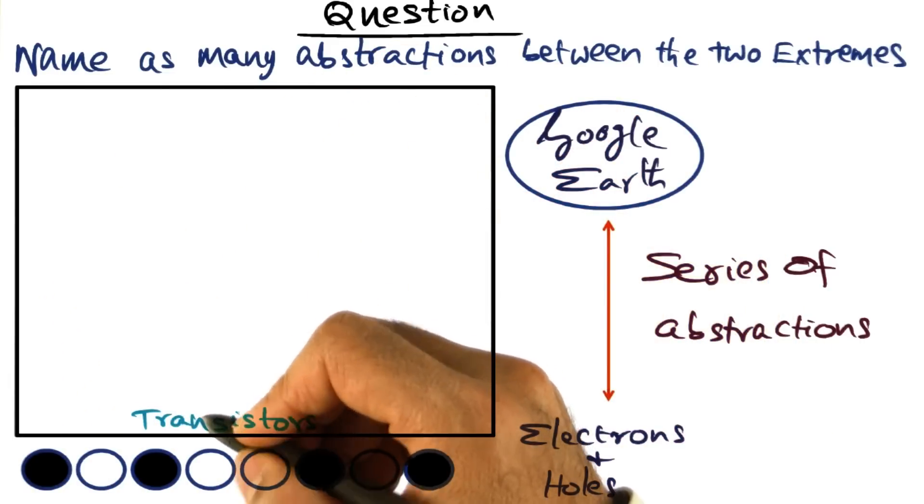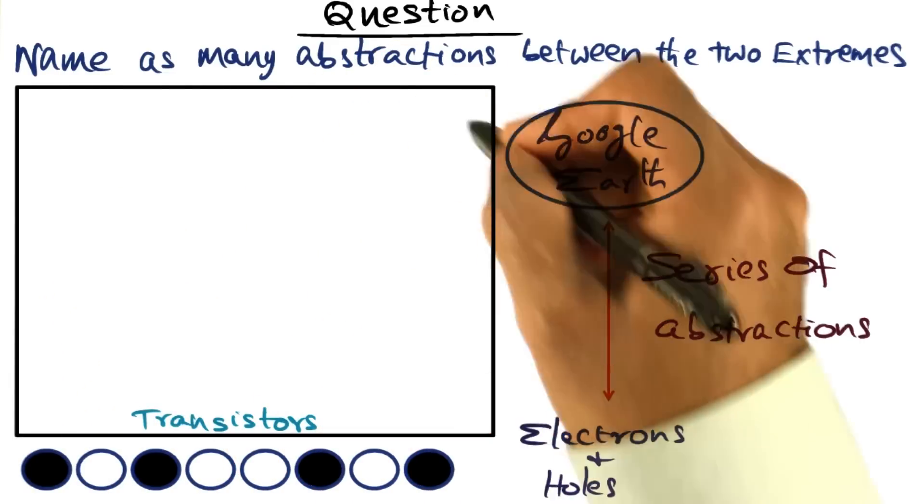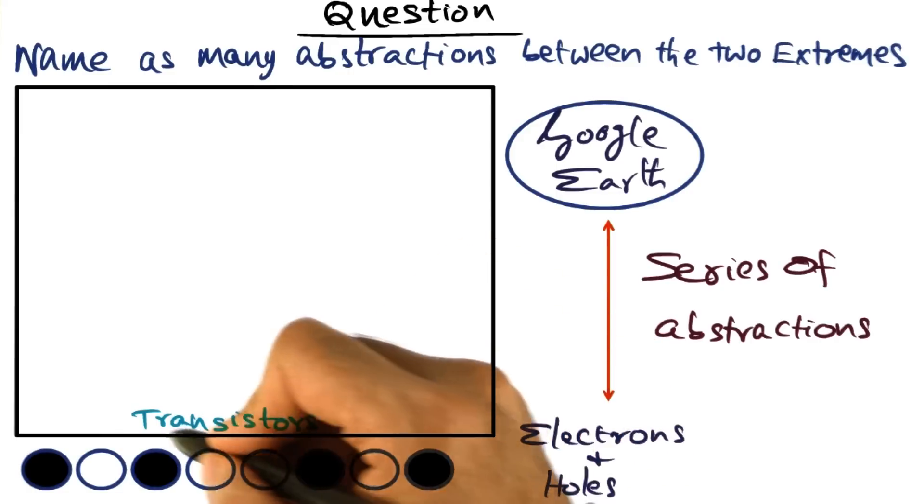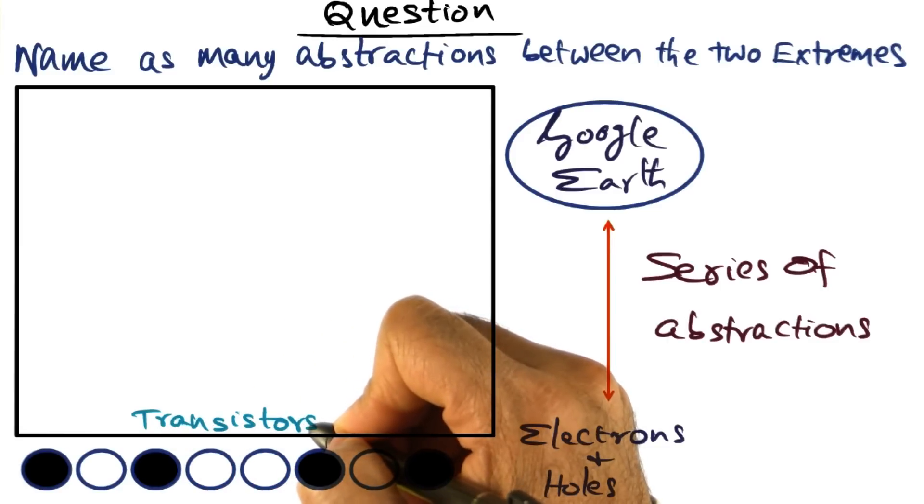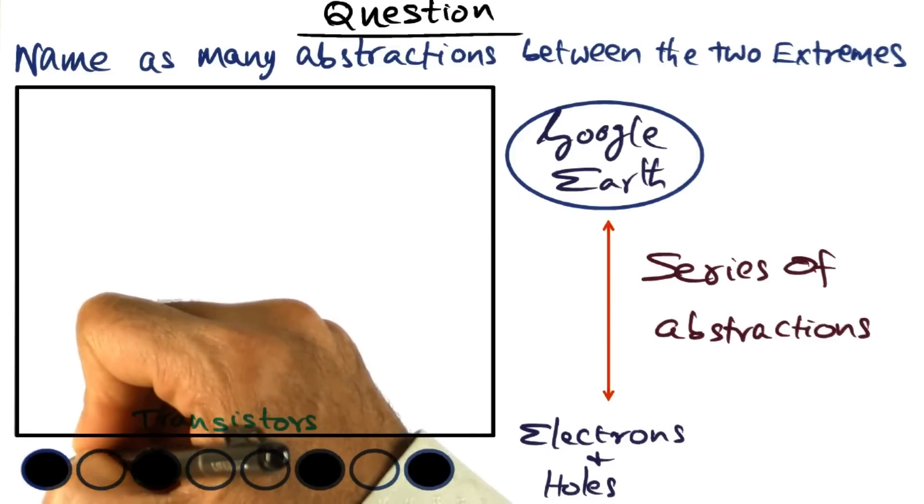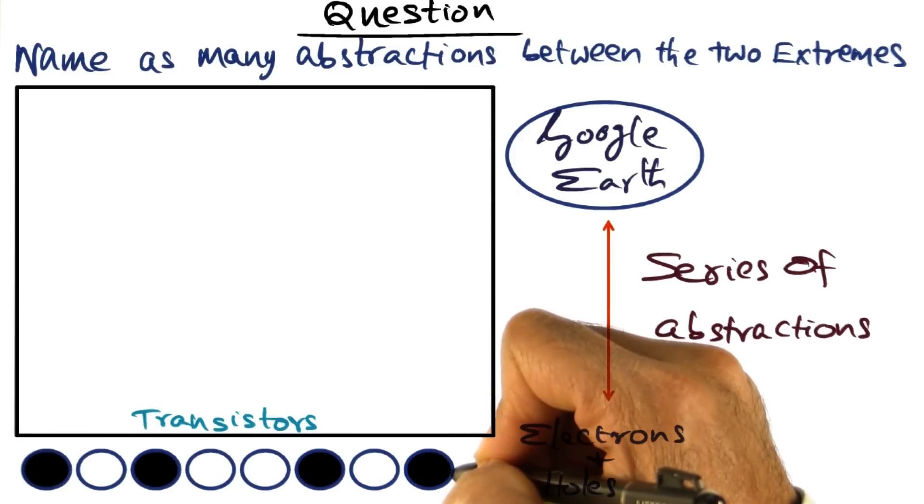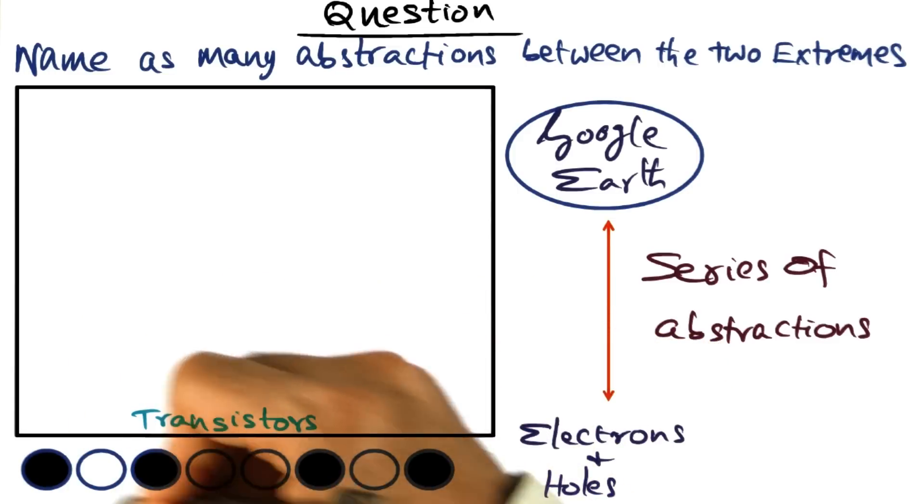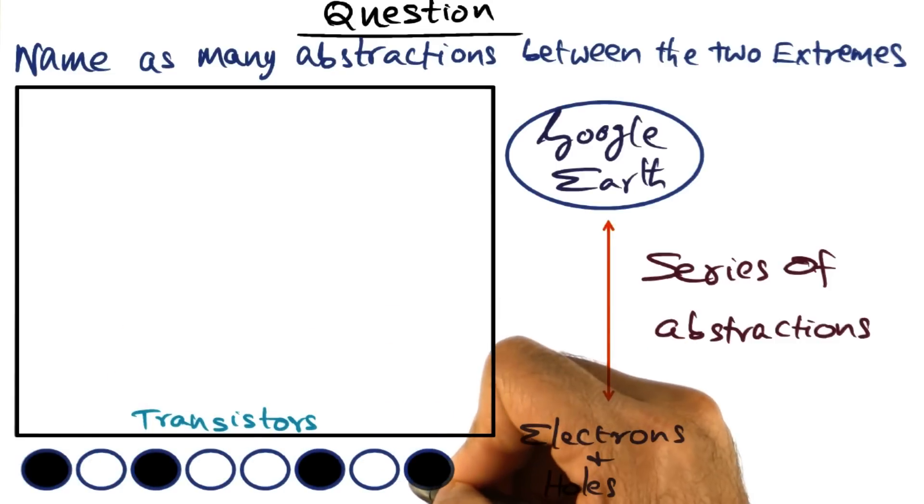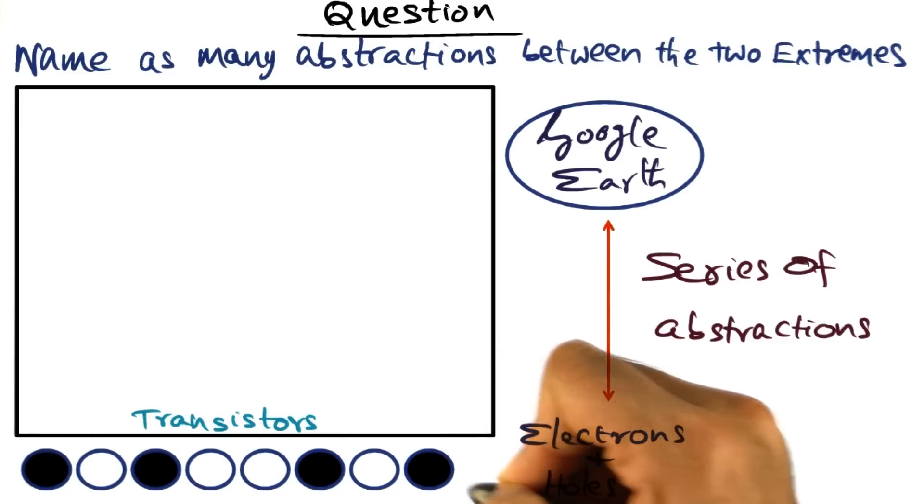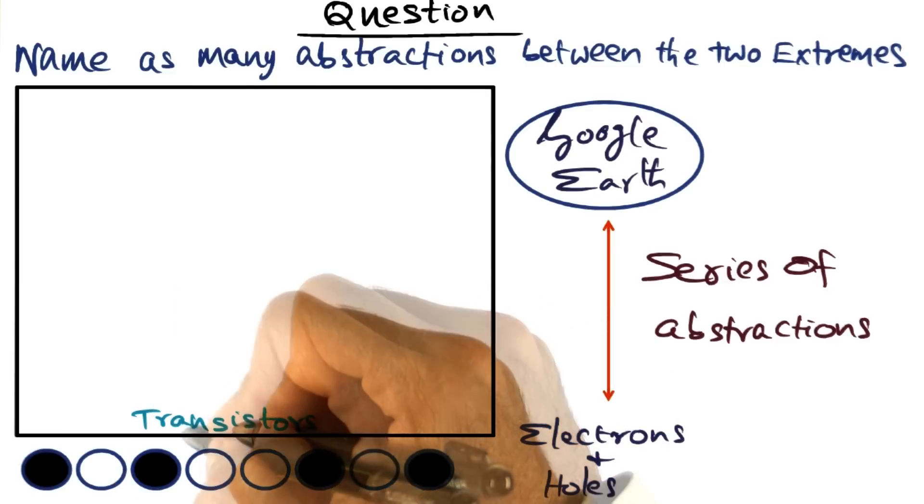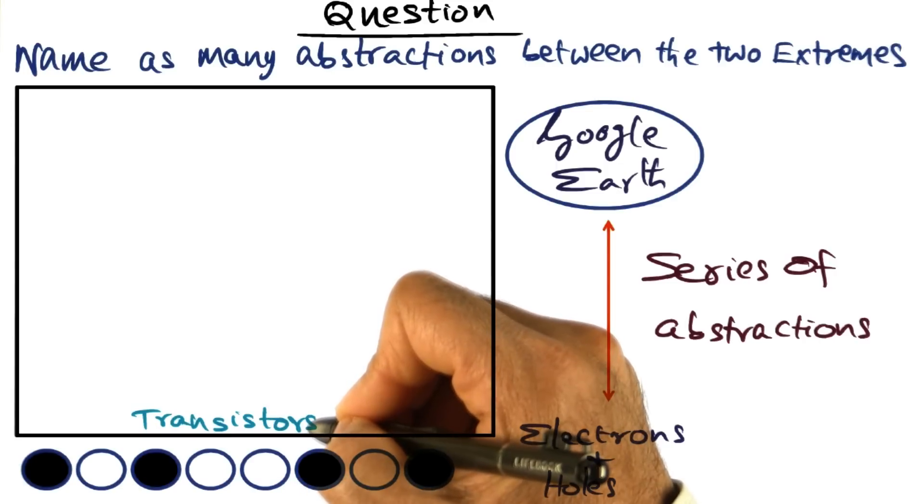To give you an idea of what is expected in this question as an answer, let me start you off with naming the abstraction that sits right on top of the electrons and holes. This is of course your solid state physics, and you rein in all the randomness in the movement of the electrons and holes in the solid state physics with this abstraction called transistor. The transistor is akin to an on off switch.